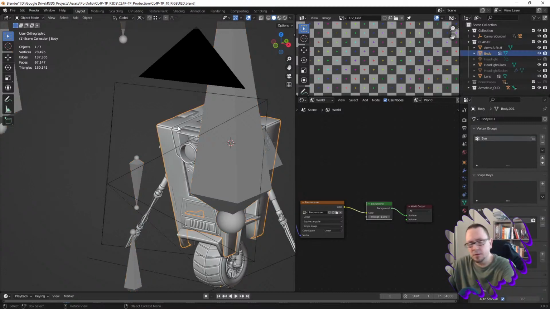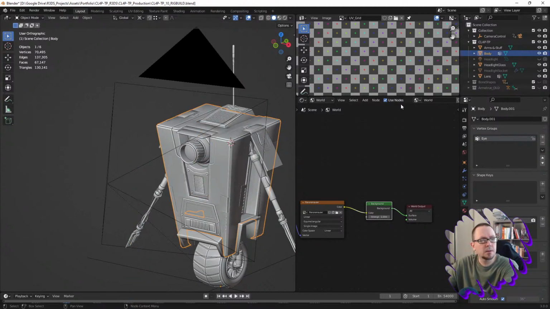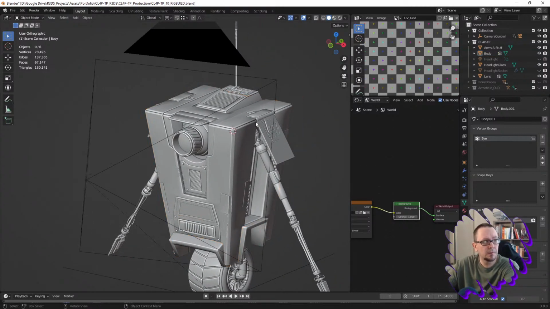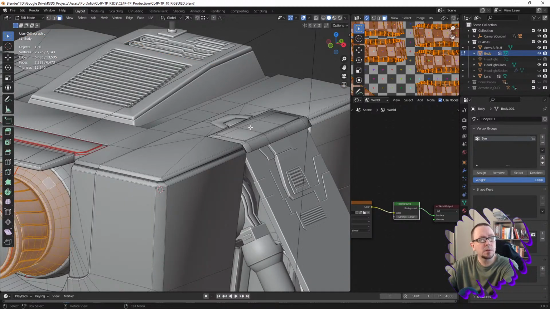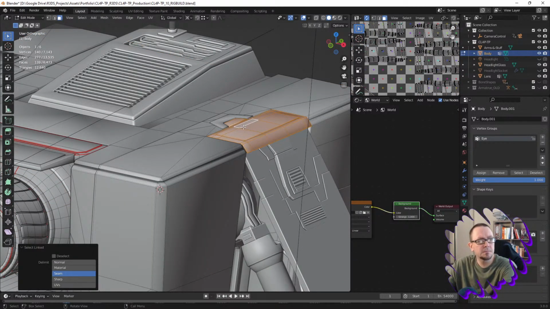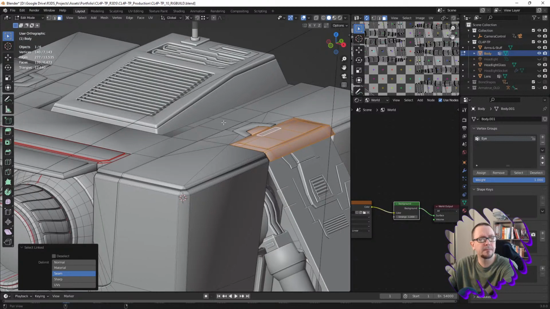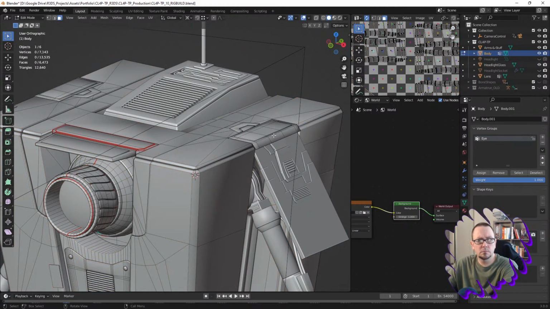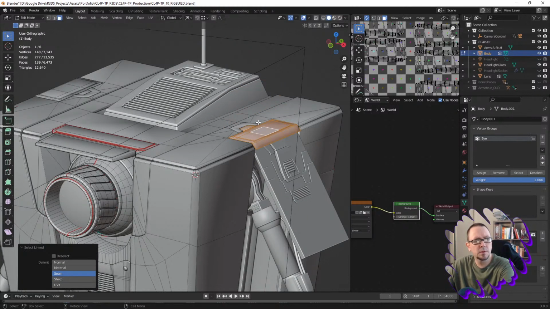Well, let's just create the Vertex Groups. Anything that's going to move. So that's going to be left shoulder.